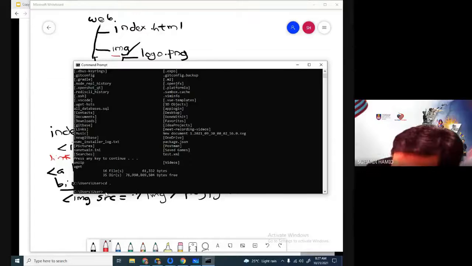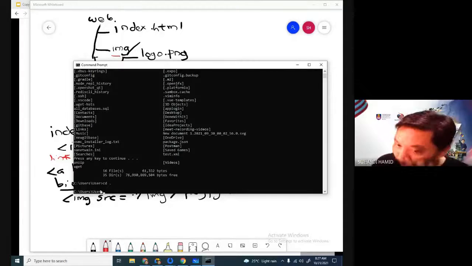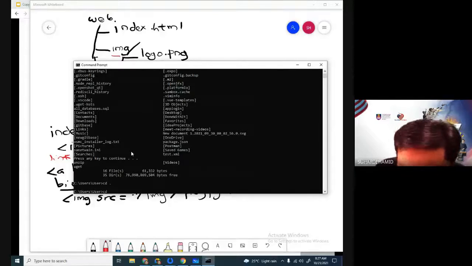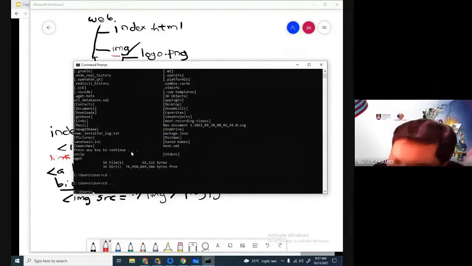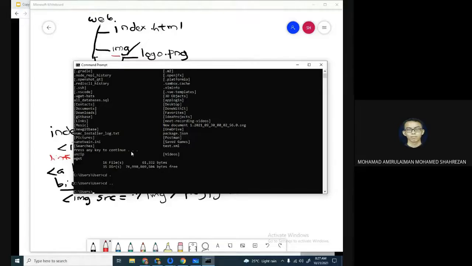Yes. Now, what happens if you go cd dot dot? C users. What does it mean? In the root folder of users.